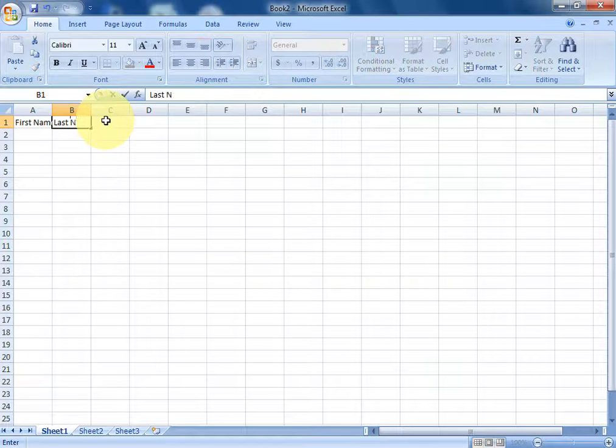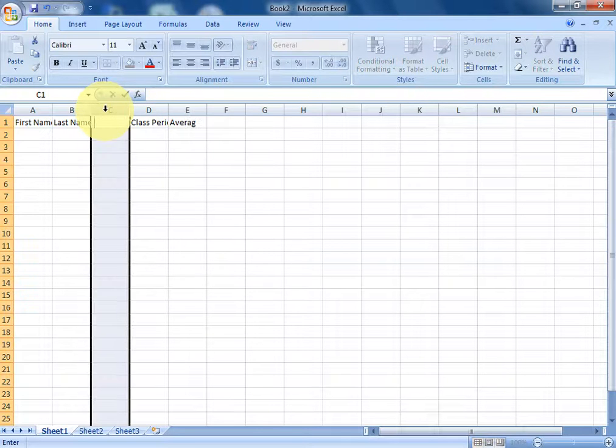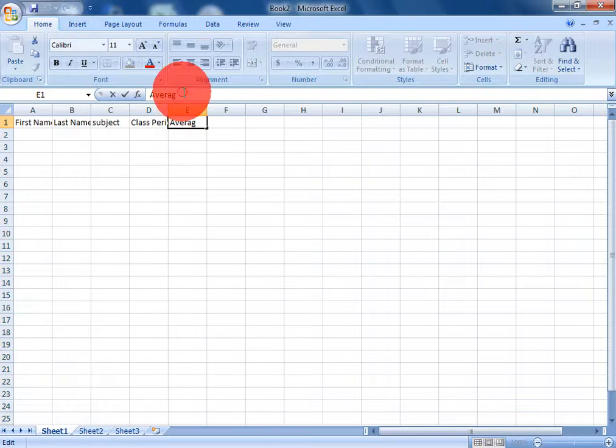Last name, subject, class period, and average grade. As you can see, Excel is made of columns and rows.